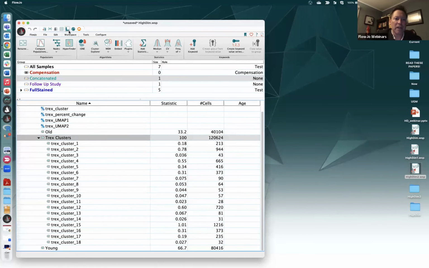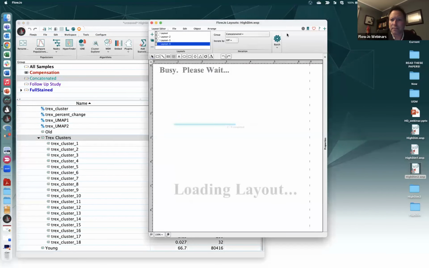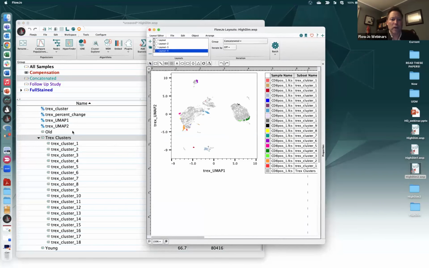And so if we go to the layout editor then, we could drag in just the total population, T-Rex clusters, make it gray, and then overlay all of our individual clusters in there. And we'll see where we've got the brighter colors. And maybe I should change that light pink to something more dramatic. I haven't used, let's go with that color. There we go. Anyway, so wherever it's highlighted, we've got a cluster that's particularly different between older or younger.